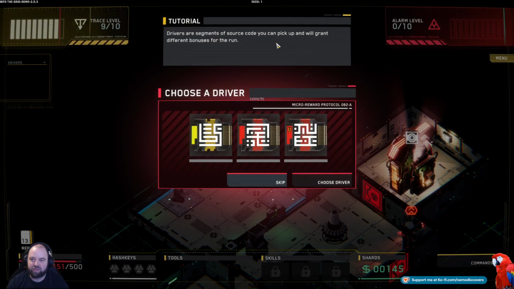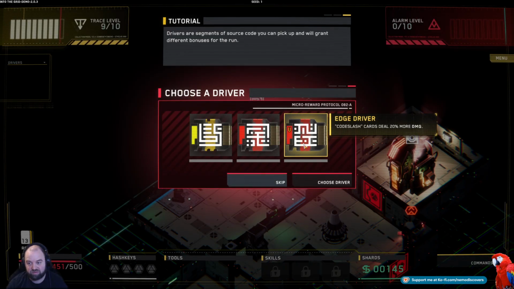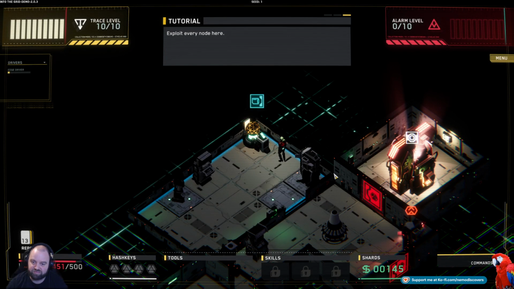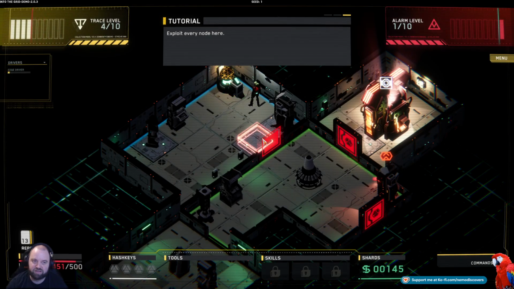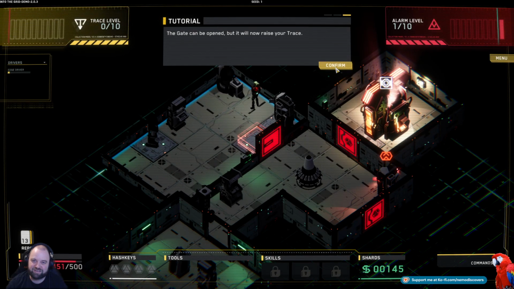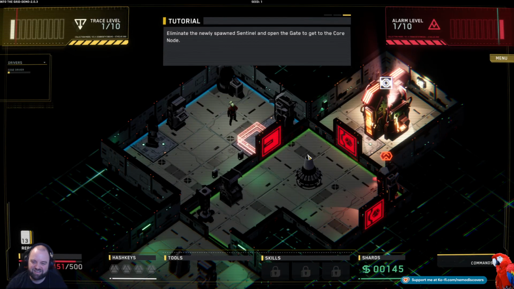Drivers are segments of source code you can pick up and will grant different bonuses for the run. Every time you play 4 attack cards in a single turn, draw a card. Code slash cards deal 20% more damage. Or at the start of each combat, generate 3 virtual memory. Ah, this is good. More damage. You do that. Alarm level raised. Uh-oh. Womp womp womp. Yeah. Close the gate. Rude.